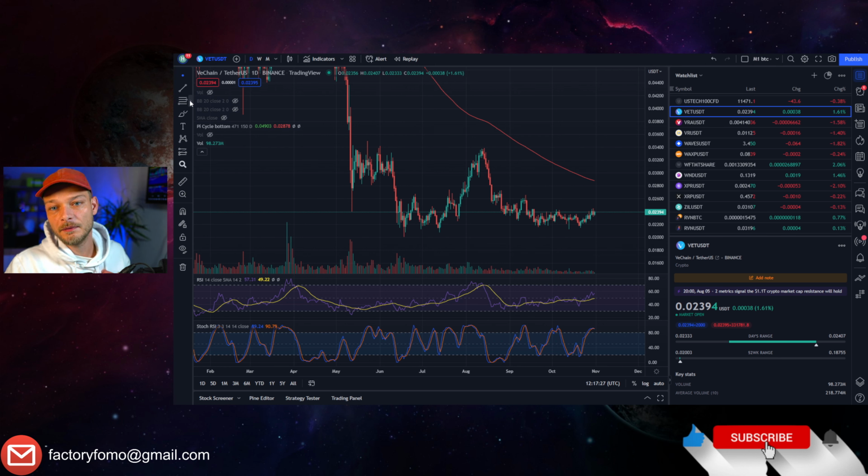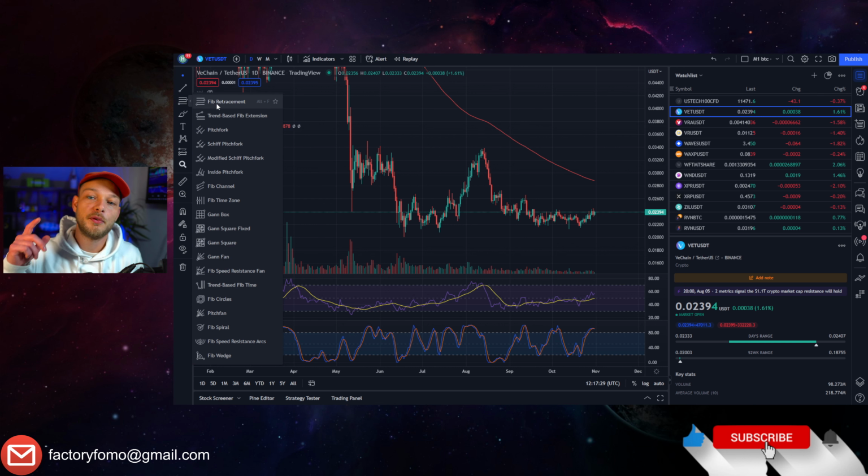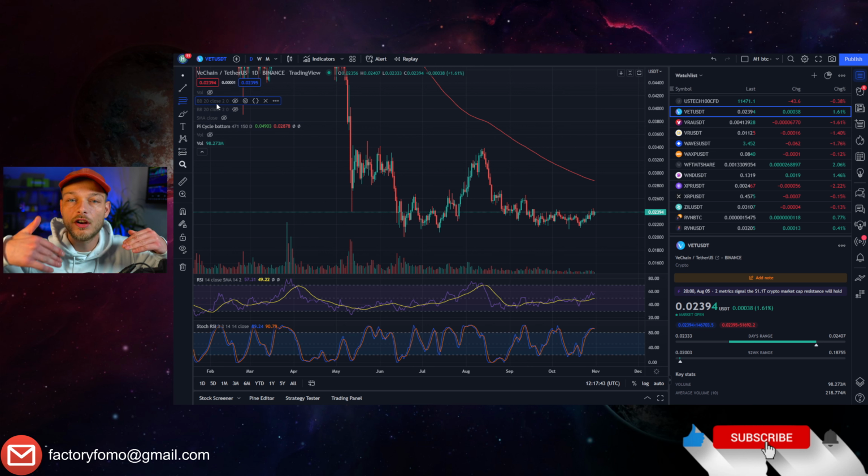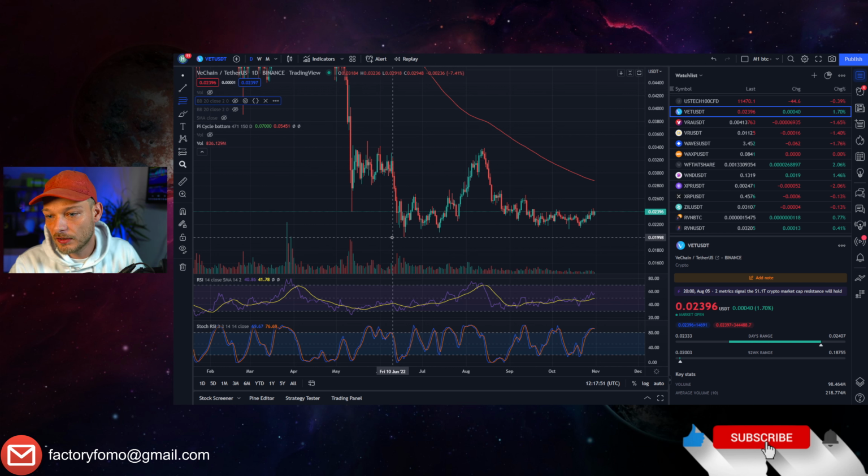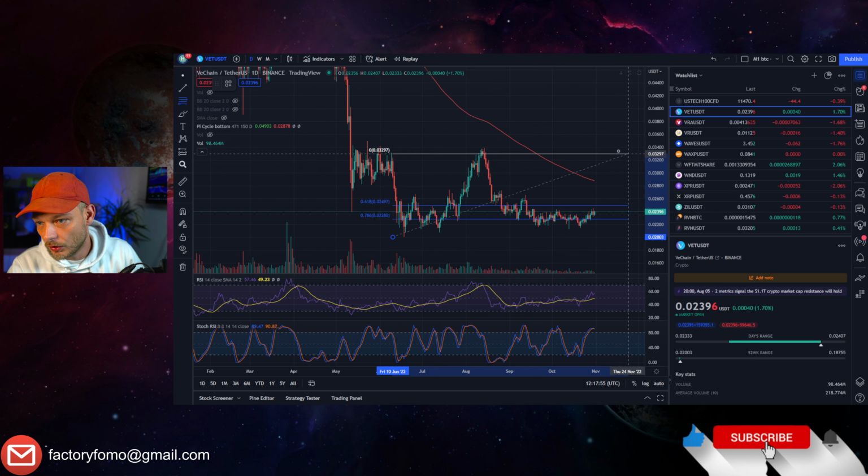Okay. Here, in this section, you have Fib retracement. This is your Fibonacci tool. Fibonacci tools, the calculation behind it, I don't know exactly. All I know, Fibonacci tools are pretty damn accurate, right? So if you want to measure what are the important levels for the range that your coin has been in for now, you take your Fibonacci tool, you start at the lowest point right here. So you take the low and you pull it all over.